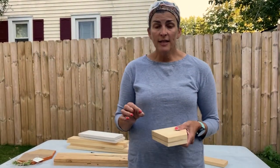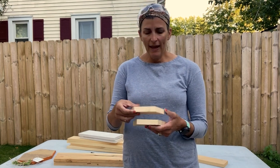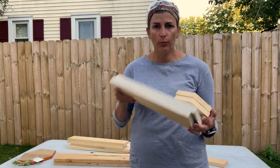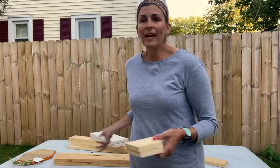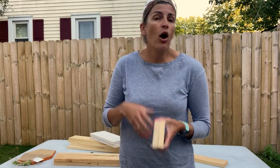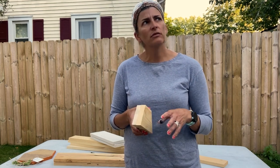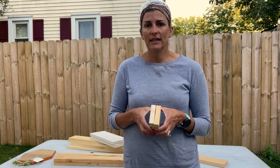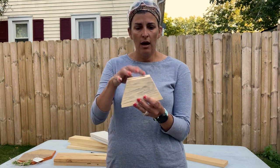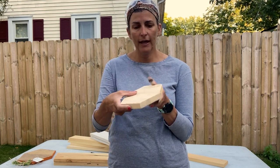So for the next project, I like to call these my little barn quilt pumpkins. I always have excess pieces of wood lying around after I do projects, and I hate throwing wood away. With the cost of lumber these days, I always try to maximize everything. So two years ago, I came up with the idea of creating little barn quilt pumpkins. I took two pieces of lumber, put them side to side, and just made little cuts to make them look like little pumpkins.